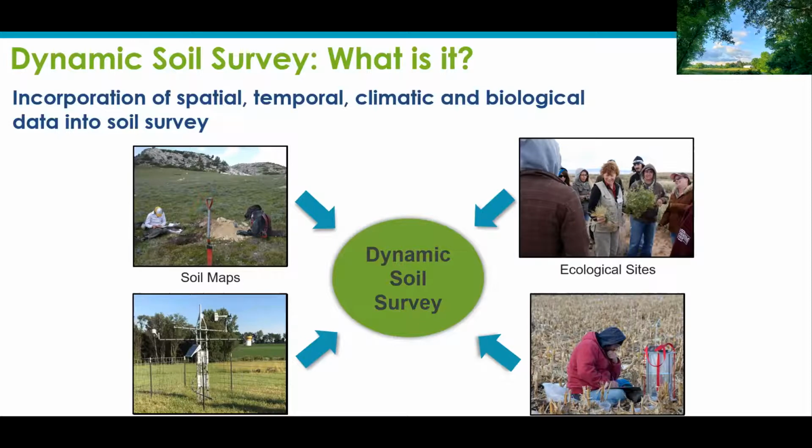One of the questions that I heard was, is 2 years of no-till equivalent to 10 years of no-till? Well, maybe in some places it is. We don't necessarily know that, but that's part of the dynamic soil properties evaluations, being able to evaluate how those changes occur and what they mean, and then pulling in the climate data. Several states have climate data. It just isn't accessible right now.